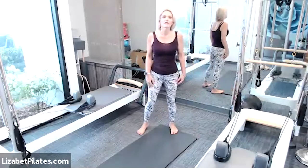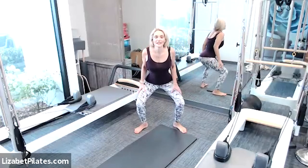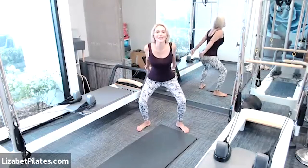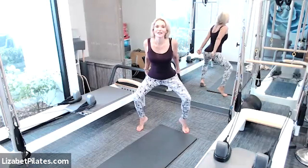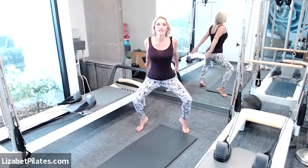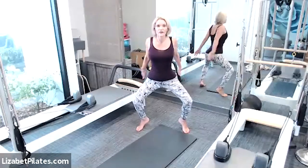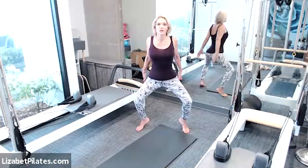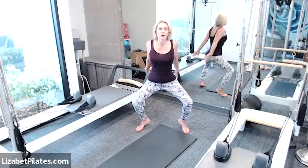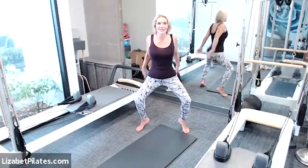Nice job. From here, we'll take a step apart with those feet again and bend the knees, reaching that booty back in space. Reach those arms back in space. Let's lift one heel, lift the other heel, and lower and lift and lower and lift — really targeting those inner thighs. Begin to lift and lower those arms with a tiny range of motion, really squeezing those shoulder blades together. Breathe, looking so good. Can you lift those heels higher so you're getting a balance challenge?